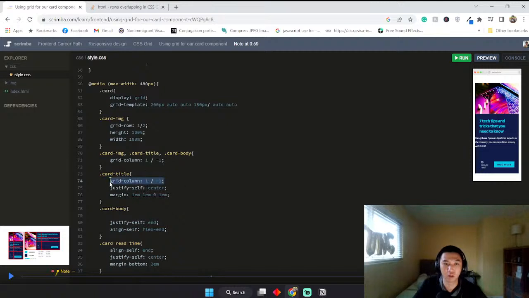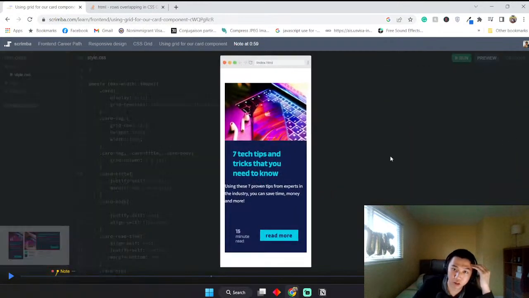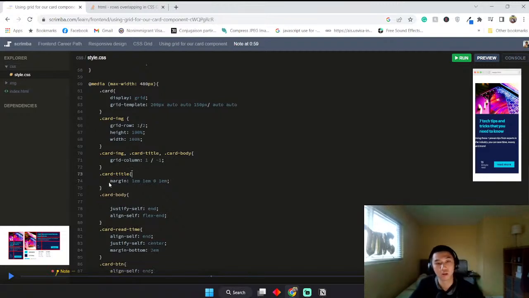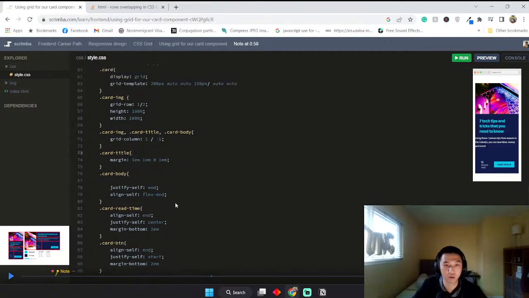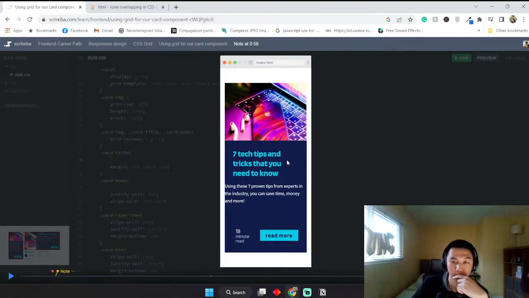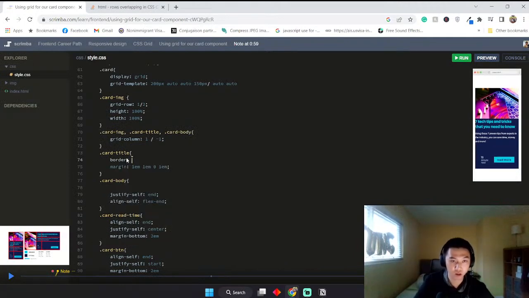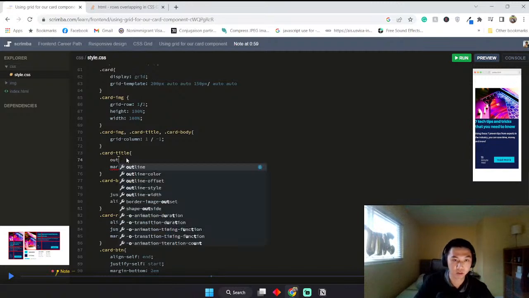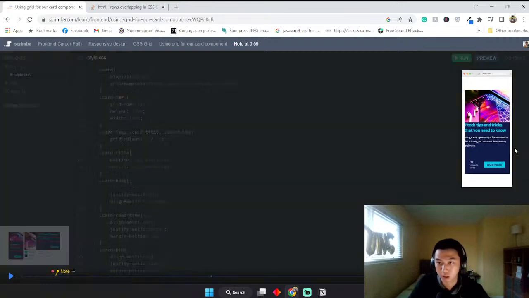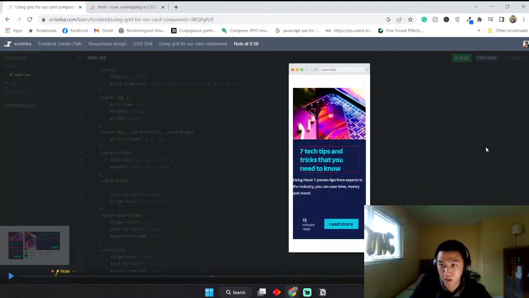Column is span across. Sorry, you have that. But why is it not like that? Why is it not spanning across? Oh, because I have centers. Why is it like this? Let's do border 1. Let's do outline 1 pixel, solid and red. Okay.